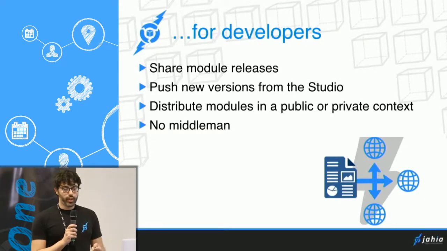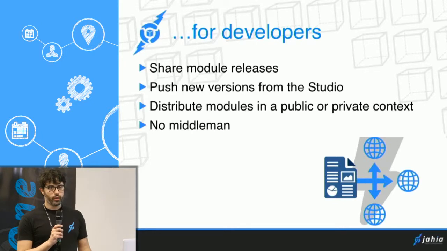It's an App Store for developers to share module releases. Very much like when you do classic Java development, you're going to push your binaries to a Maven repository, Nexus or something else, to make them available across the organization and across the environment. Here you're going to publish your Jahia modules to the Jahia private app store.